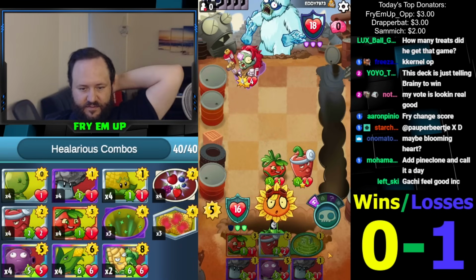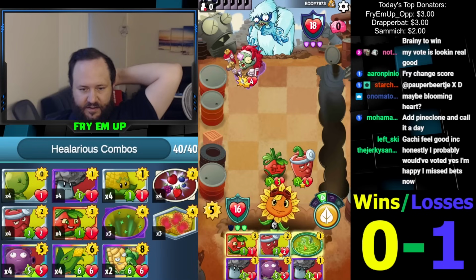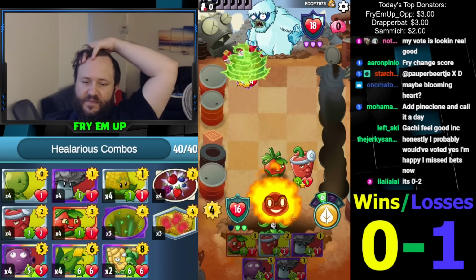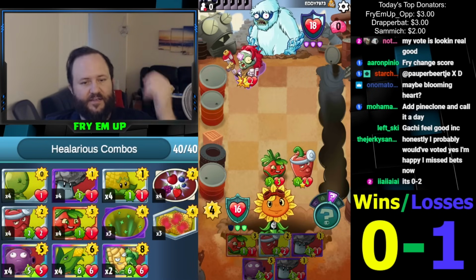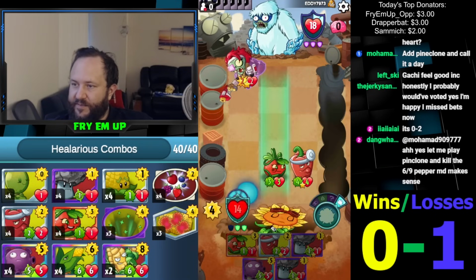Dude! That didn't count. I'm gonna play this now. There's no Pepper MD play. This will just die to the Astro Shroom combo next turn. So, it also prevents damage to our face here. It's okay. Oh yeah, we're 0-2.